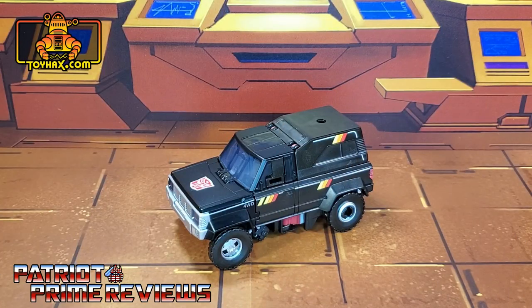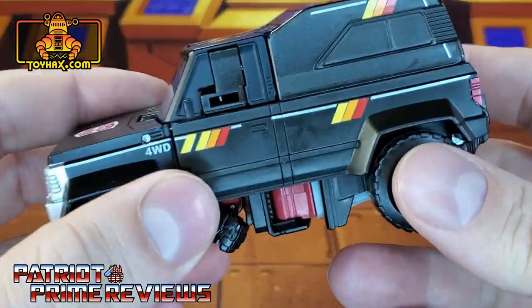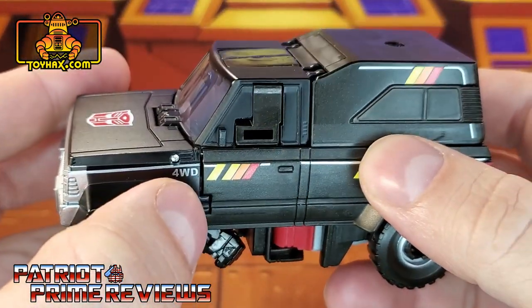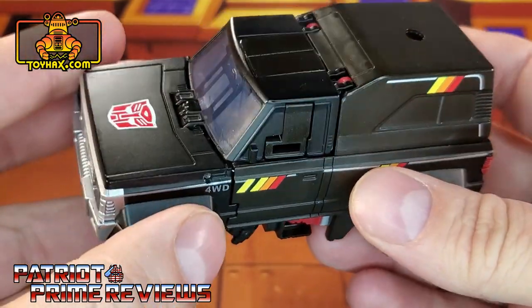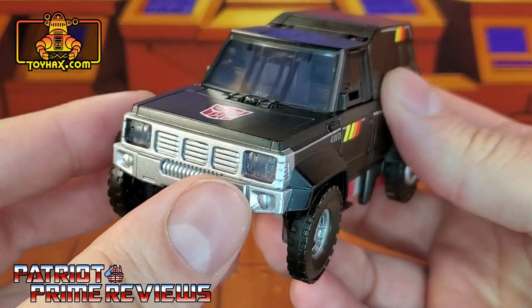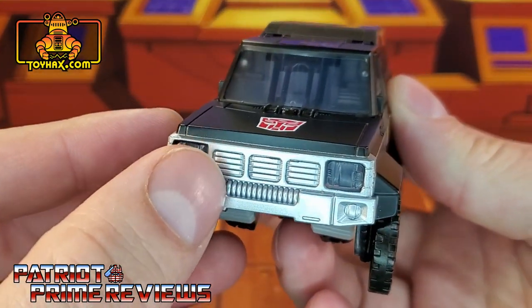In vehicle mode, straight out of the packaging, Trailbreaker is a great throwback of his original Generation 1 toy with some pretty decent paint applications. He's got the yellow, orange, and red striping right here along the sides of the vehicle. Four-wheel drive right there on the side as well. Big red Autobot logo there on the hood. Nice silver grille with translucent windows.